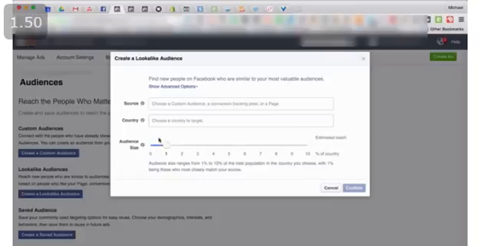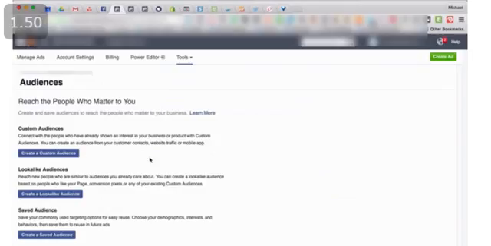Really what we do is we create multiple audiences, 1%, 2%, 3%, 4%, and we test them to see how they do for us, and that's really all you can do. But that's how you set up a lookalike audience, and again, using custom audiences and lookalike audiences in combination can be super, super powerful. This is a more advanced strategy, so if this is overwhelming to you, don't let it bother you for now. Just try and do your best to be aware that these options exist, and continue to go through these modules and understand how you would use them, so that when you're ready to, you can incorporate them in your campaigns.